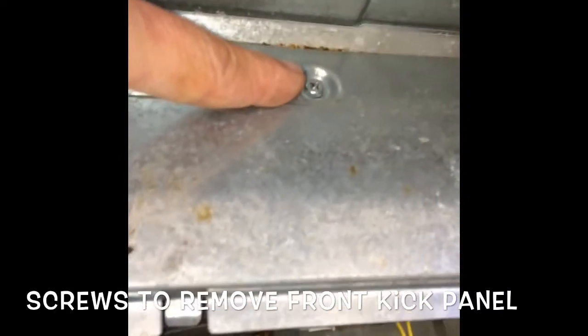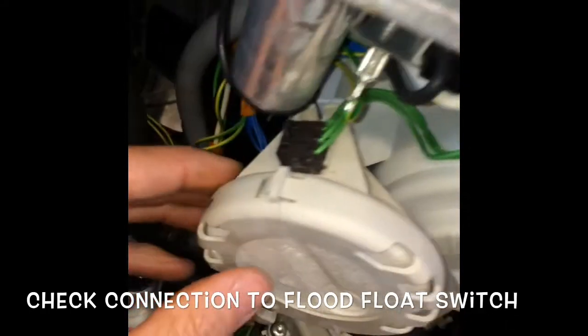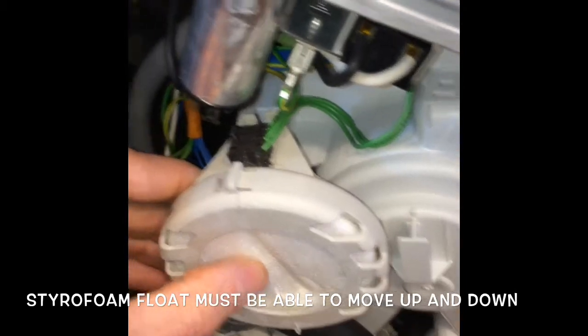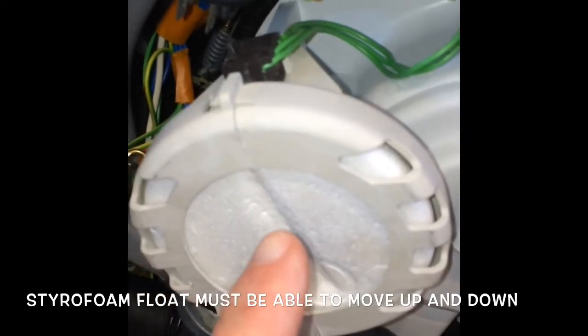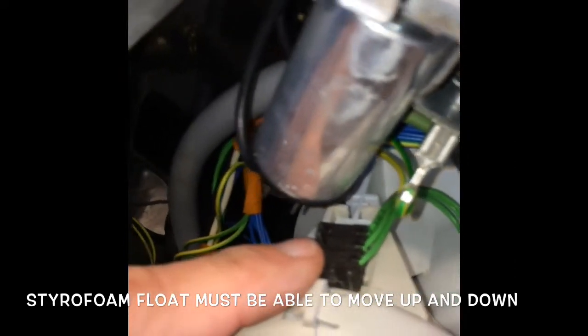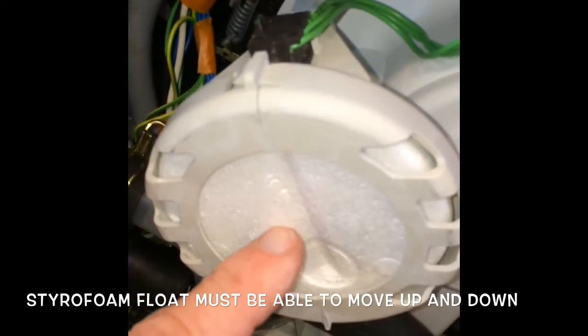And then these are a couple of screws on the front kick panel that you can remove if you ever want to just get in there without having to remove the whole dishwasher. And you can reach in and check the connection on this styrofoam float, and also to make sure the float can move up and down easily. If the drip pan gets flooded, this will float upward and turn on a micro switch, which will then cause the drain to go into a constant drain mode.